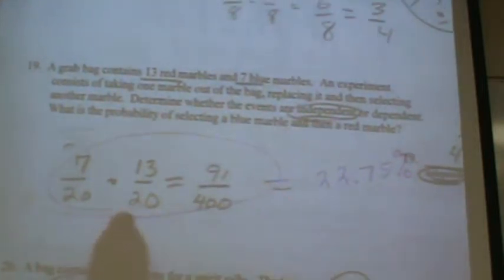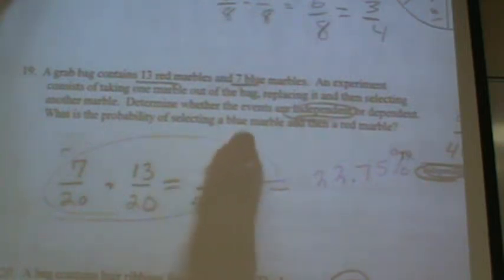This one is an and one. What's the probability of something and something? These are independent events. You've got marbles. There's a total of 20 marbles. 13 are red and 7 are blue. You are going to pick, this is an experiment. You're going to take a marble. What's the probability that you're going to select a blue marble and then you're going to select a red marble? And you are replacing that marble. So how many are blue? There's 7 out of 20. And then times, you're putting that marble back, so there's still 20 left. There's 13 red out of 20, so you multiply across, 91 over 400.